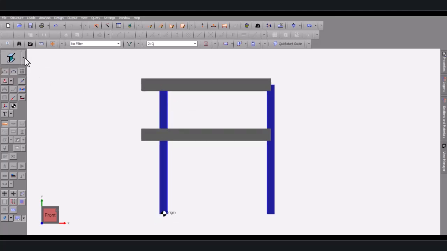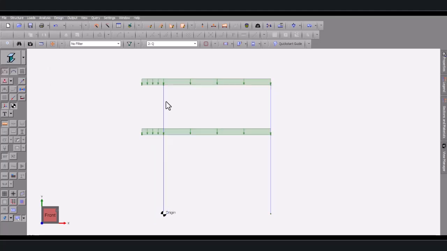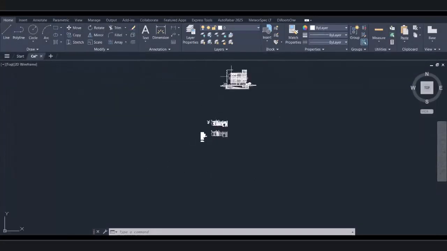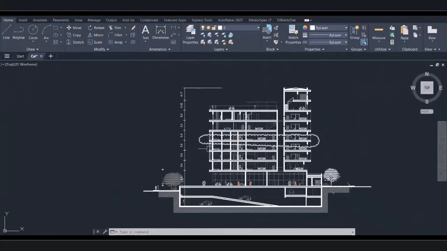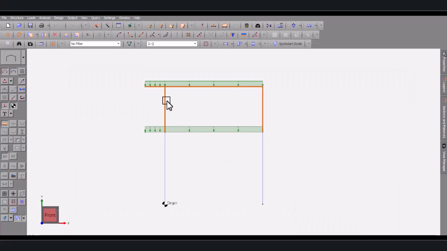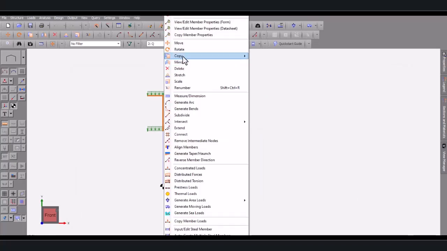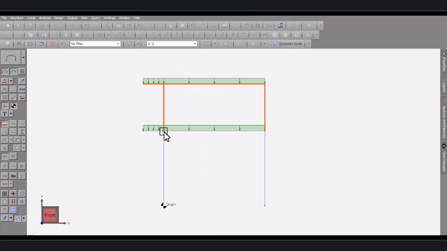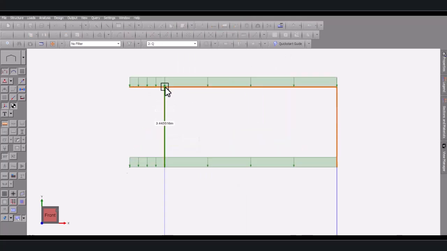Now let's replicate this floor up. How many more do we need? We need 1, 2, 3, 4, 5, 6, so 6 extra floors. Right click, click copy along the line, then click zoom in.